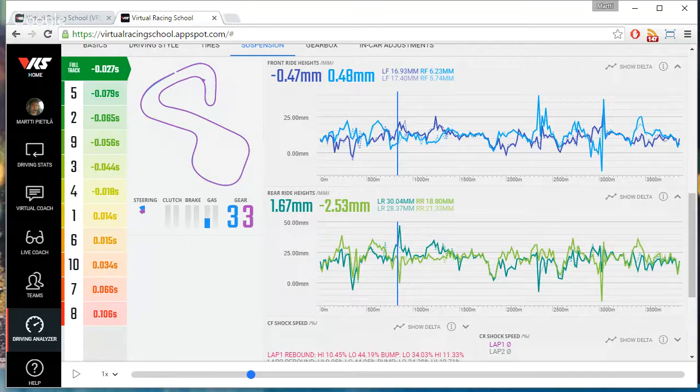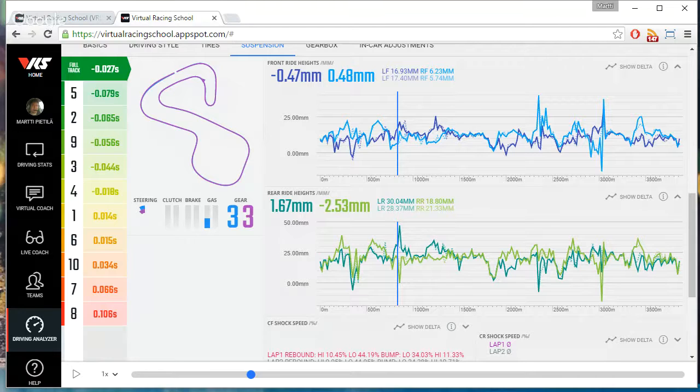But tracks like Suzuka, where you have a sector which is basically fast turns all the time, and then another sector where you are just flat out near the rev limiter in seventh gear, you really need to think about what you want to do with the car. Obviously, if you put too much aero on the car, then people will just fly by you on the straights. Same with tracks like Road Atlanta.